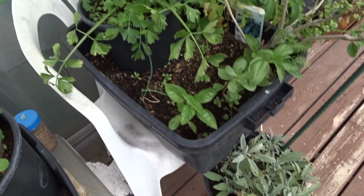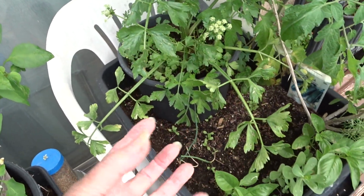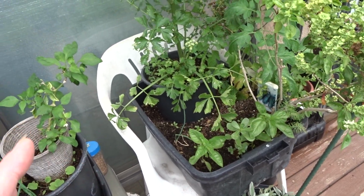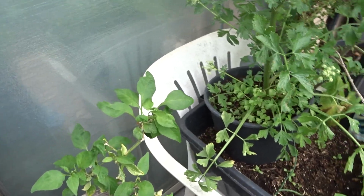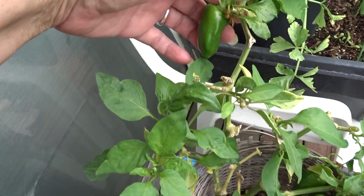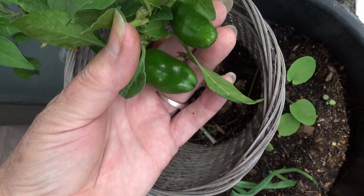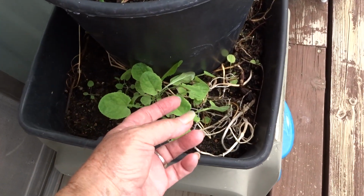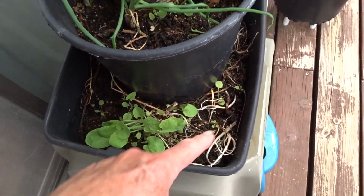And some sage there, and this is a celery plant that's got its own container because it really will suck a lot of the nutrients as well as water out of there. Celery gets a massive root on it. This is all on a chair. I don't have to bend down or do anything. It's right there. And look at the pepper plant from last year. Look what I found this morning. Is that cool? I think it's an Italian pepper. I'm not sure. Could be an orange one. Could be a hybrid. Nothing planted in there yet. This is sow thistle. I'll probably take that out and see if there's any lettuce in there or get some lettuce in there.